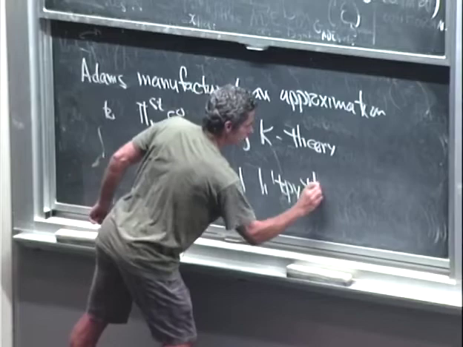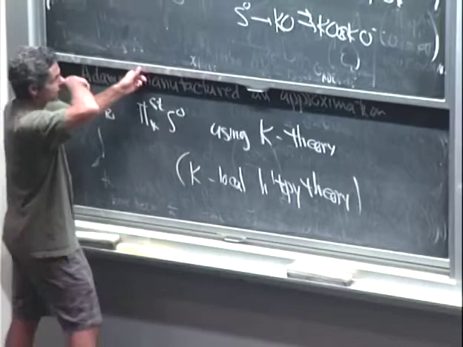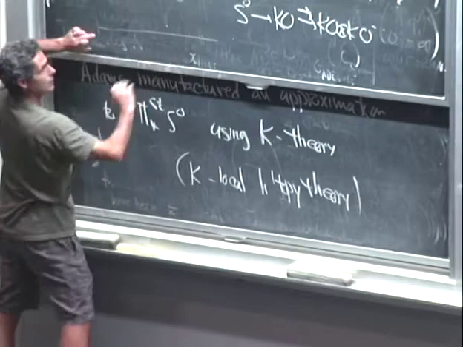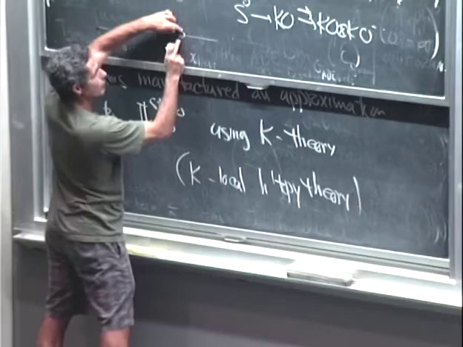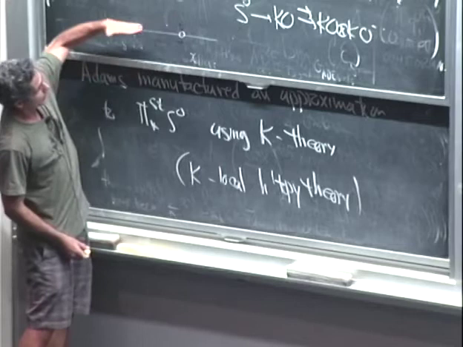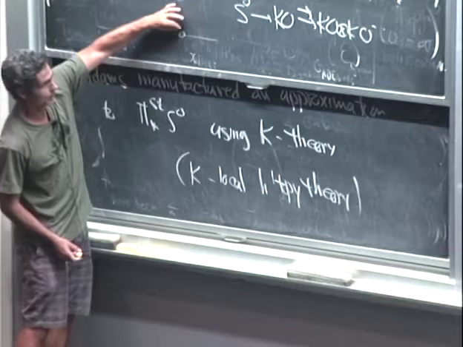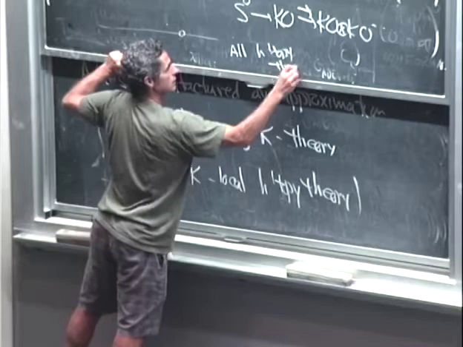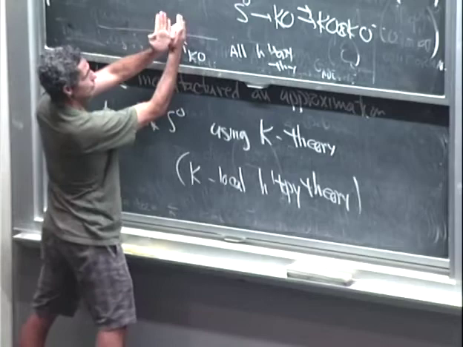Again, if you're thinking from the algebraic geometric point of view, imagine that you're studying sheaves on some scheme, and you have some sheaf of rings that's just supported at one point, and you try to do descent. What you're going to recover about your original sheaf is just what that looks like in a formal neighborhood of this point. So this line here represents all of homotopy theory, and this represents K theory. And Adams studied the formal neighborhood of K theory inside of all of homotopy theory.